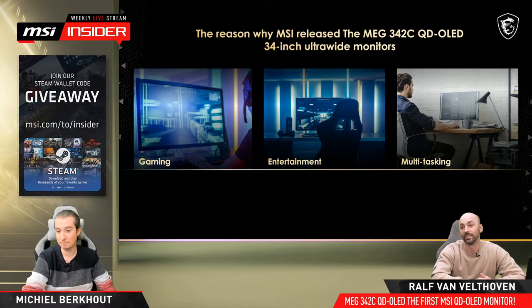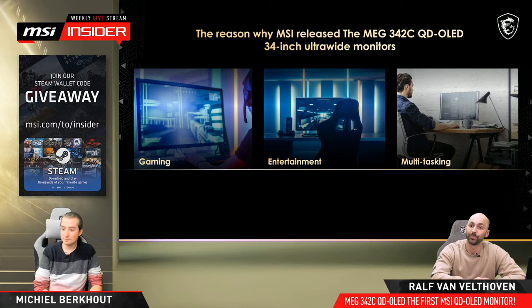And gaming monitors can't be left behind, obviously. We expect it to be a lot bigger. So, that's why we started investing in OLED as well, specifically in 34-inch ultra-wide. We can see in the projections and in the research that this is the segment or the size that will have the most demand, so is most popular. So that's why we invest.